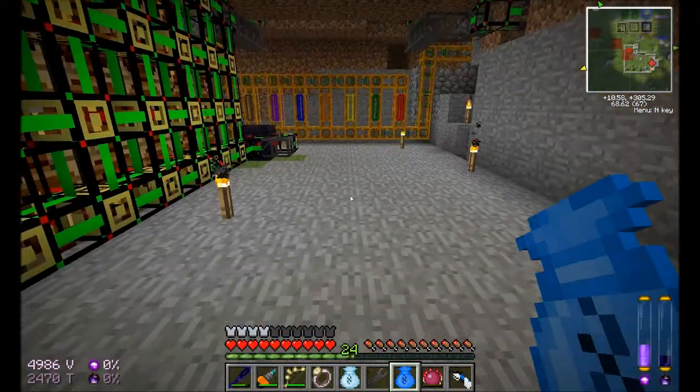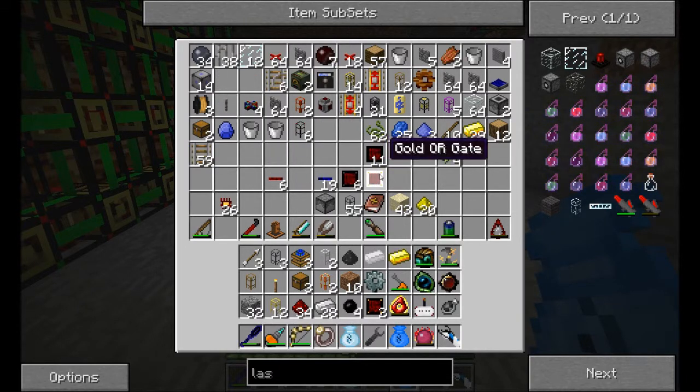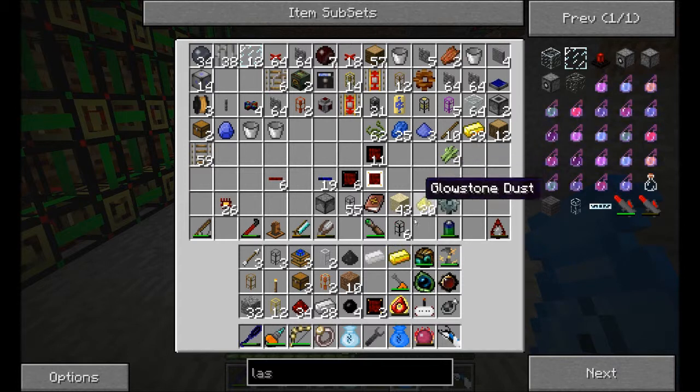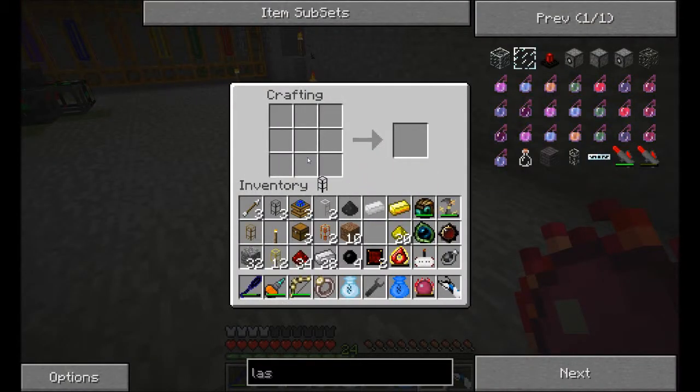And I don't think I have any of the supplier. I don't even know if I have any logistics pipes. Golden ore gate, huh? It's going to come in handy. Oh, we do have some. So that's my basic. Silly of me.